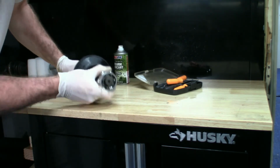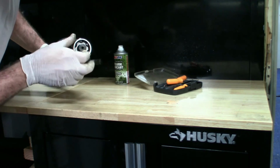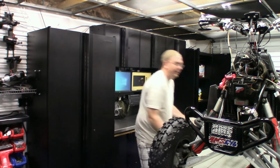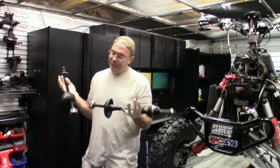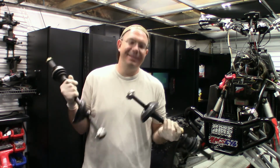Look at that. Okay, so that's pretty much it on installing these onto the shaft. I just can't believe how easy that was.